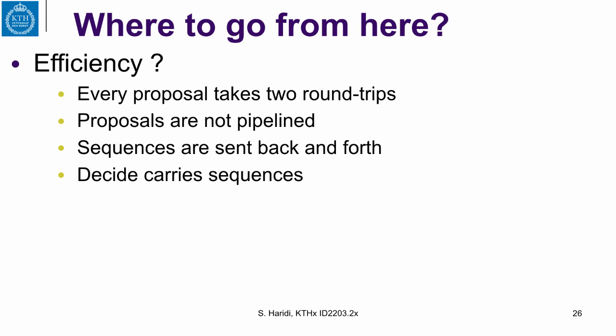Then we would like proposals to be pipelined. So you can propose multiple commands, and these will be pipelined one after the other without the previous one being decided. And we would like now not to send sequences back and forth. We just would like to send new commands and deltas of sequences, the ones that were not sent before. And we would like, of course, the decide to produce an incremental stream of new ordered commands.